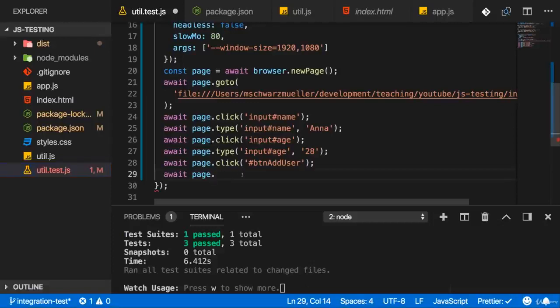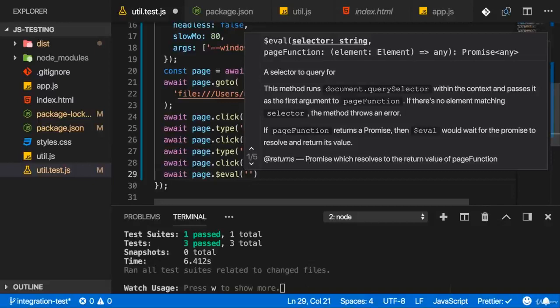So in my test, I can await my page, and there I can use $eval to get access to an element. And I will look for the first element with a class of user item. And I pass a function as a second argument to eval, where I then define what I want to do with the element I selected there.